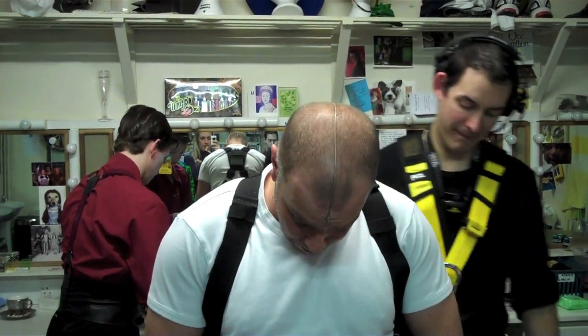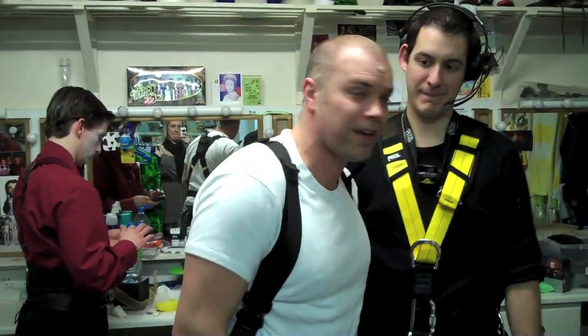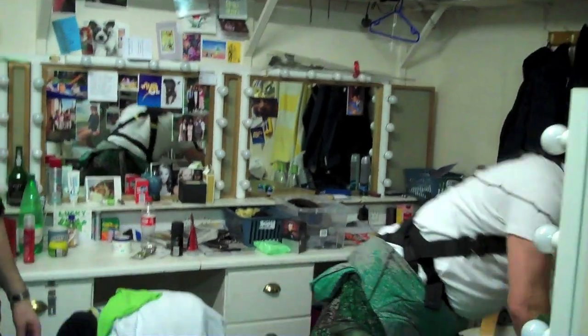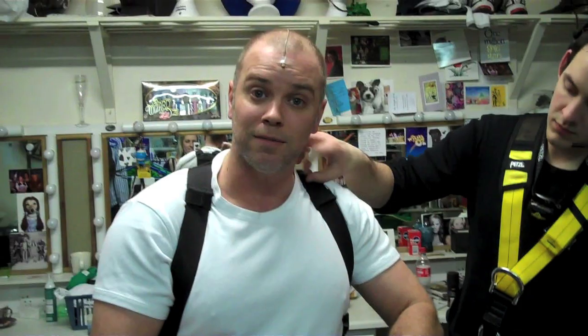Then I have the joy of going up to the dome, which is right at the very top of the London Palladium, where I get hooked up by Jamie, one of the automation boys, and then they hang me there for a bit and ask me if I feel happy — of course, because I hate heights. Then they open the trap door and I have the huge rush of air from the auditorium of the London Palladium, which makes me slightly nervous every time it happens. And then I get flown in.